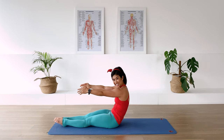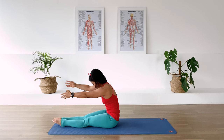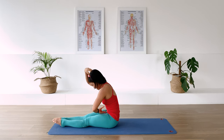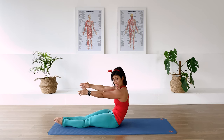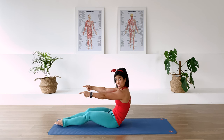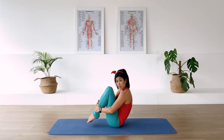You can do it, Irene. That's it. And stay. All right, everybody stay here. Now, maintain the C curve. All you need to do is just move the pelvis back so your C curve is at a bit of an angle, right? And then you can just pull the knees in if you are with the leg straight and then grab it. Grab the ankles here. So Gaia, your hands need to be lower, just above the, that's it. And your toes are off the floor.